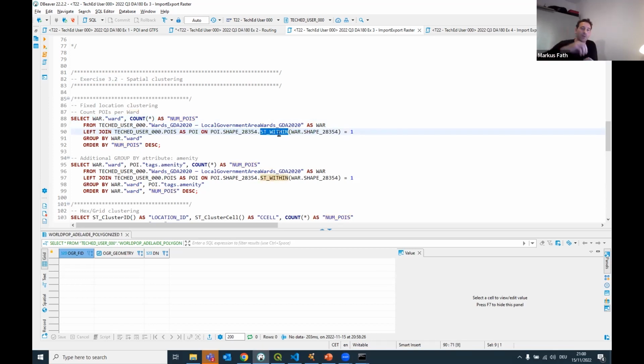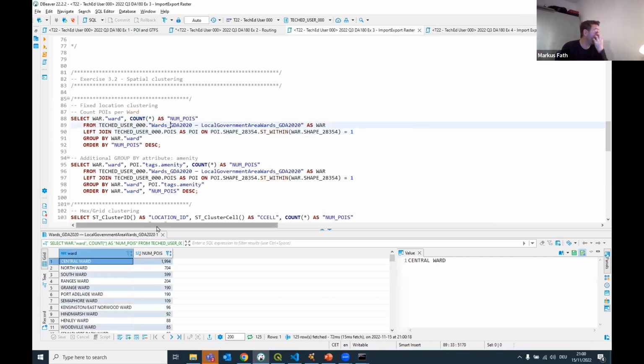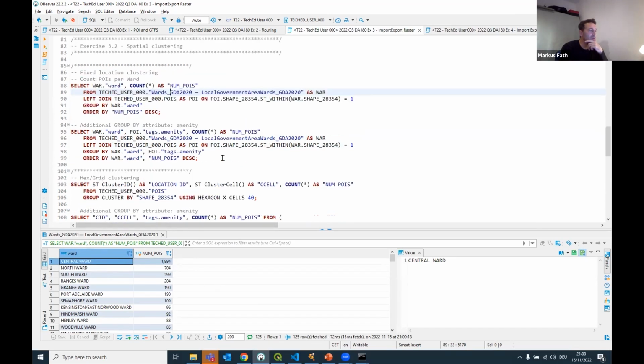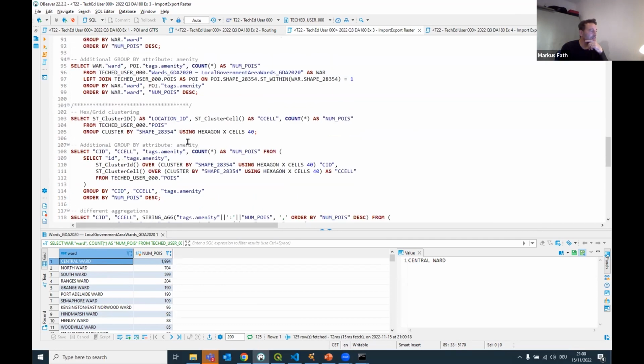So we're counting the number of points of interest which are within a specific ward, which is sometimes called fixed location clustering, where we see, for example, the central ward contains nearly 2,000 points of interest.